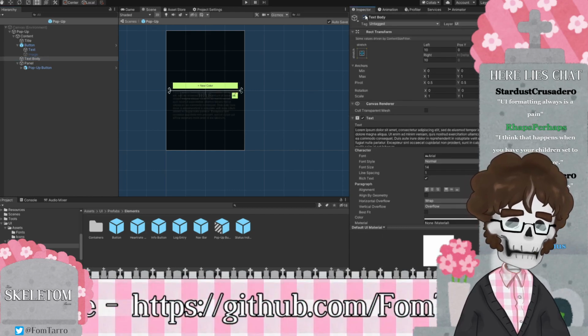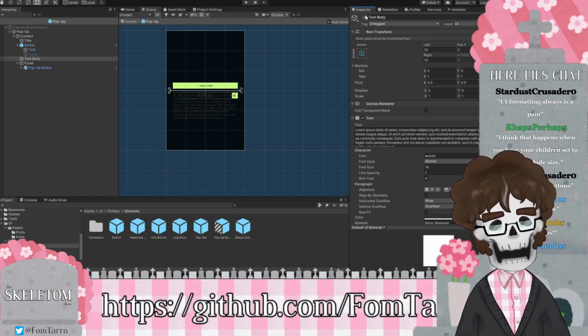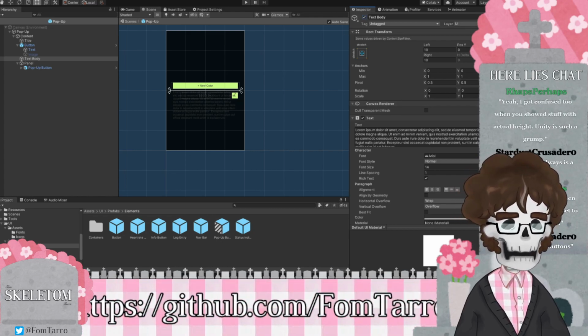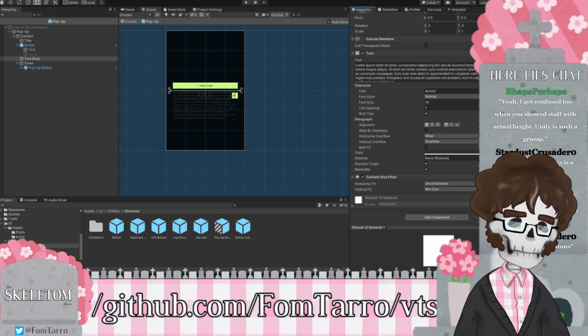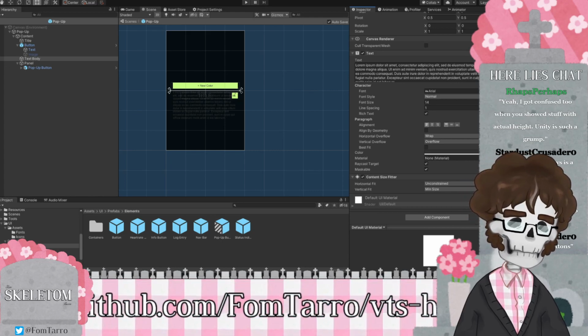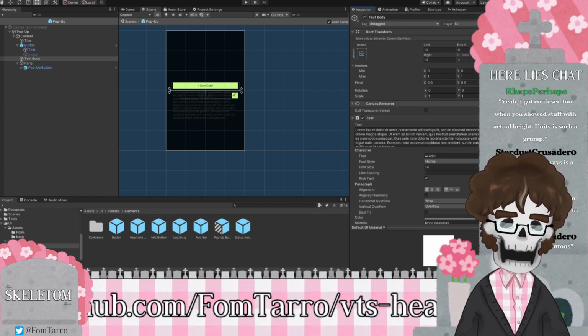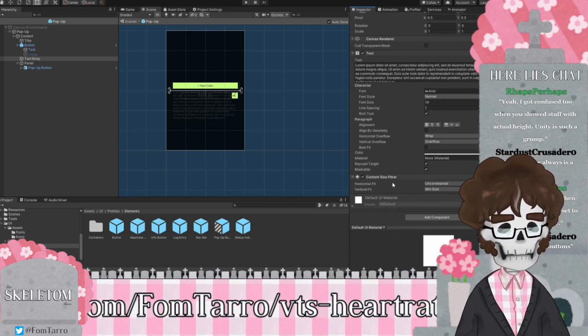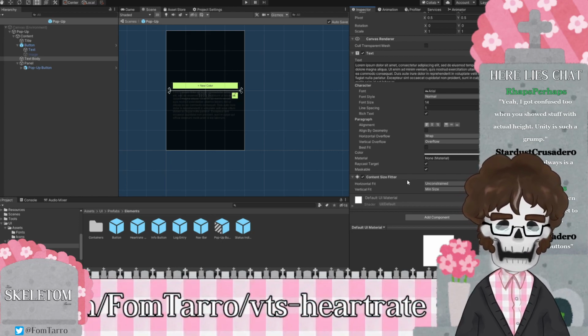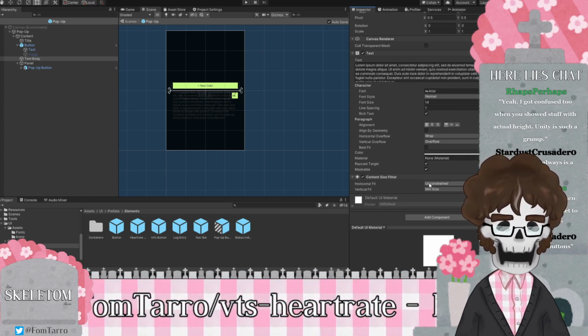I'm glad I saved to Git first. UI formatting is always a pain. I definitely prefer HTML, CSS to this. Yeah. There's stuff with actual height. And I use this size fitter for all of my other UI elements. So I'm not sure why here it's suddenly, like, got it, nothing.